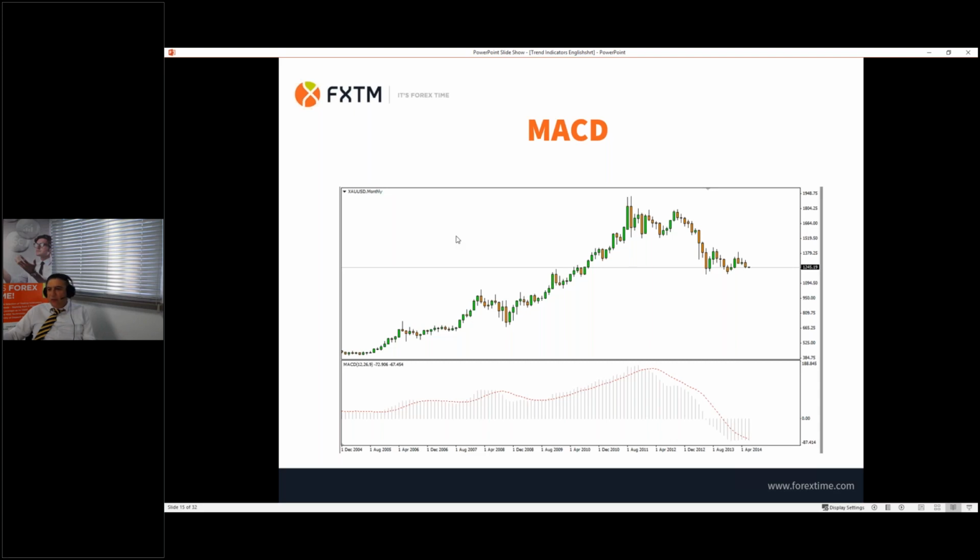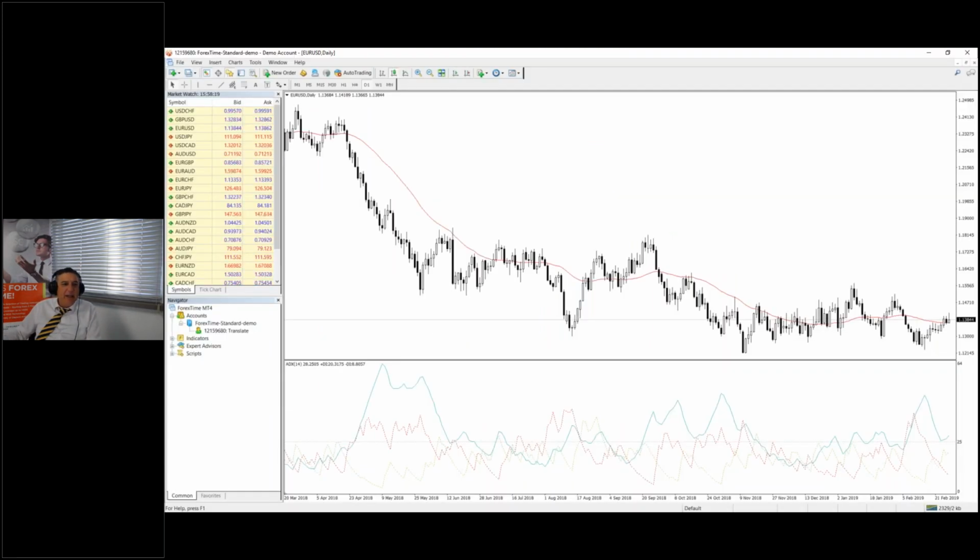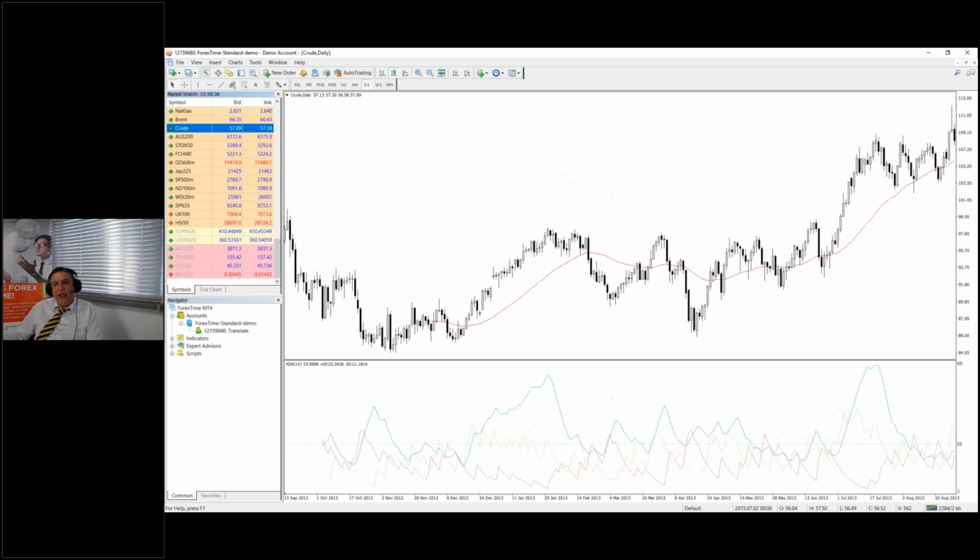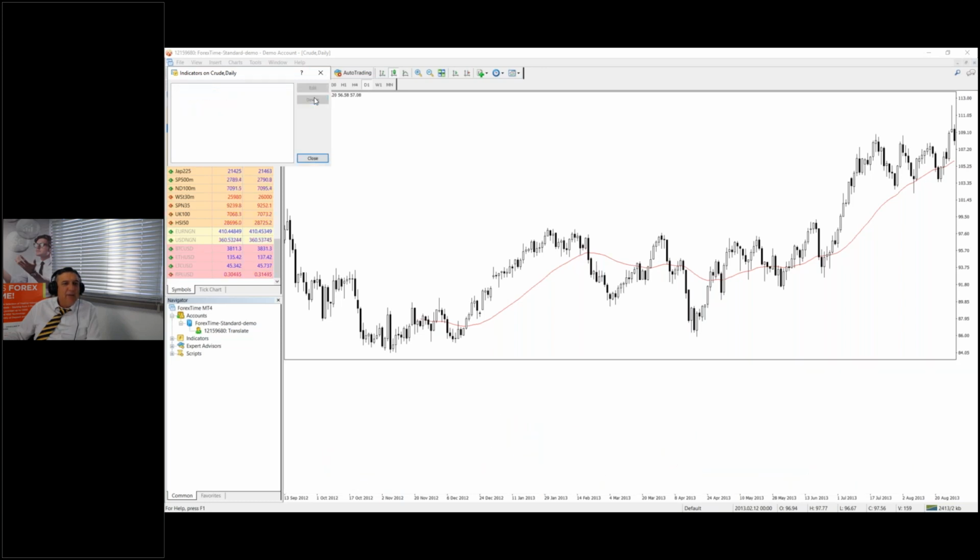All right, so we have a suggestion by our friend Hossein to check momentum on oil. So let me move on to our MT4 platform here. And I can identify oil. Do we have oil somewhere here? Let me see if I can find oil. Crude oil is right here, 57.09. And I can remove this indicator here, we don't need it now, and perhaps we can remove this one.